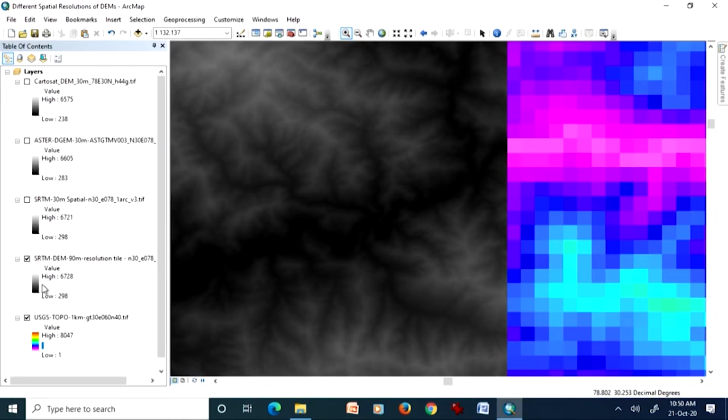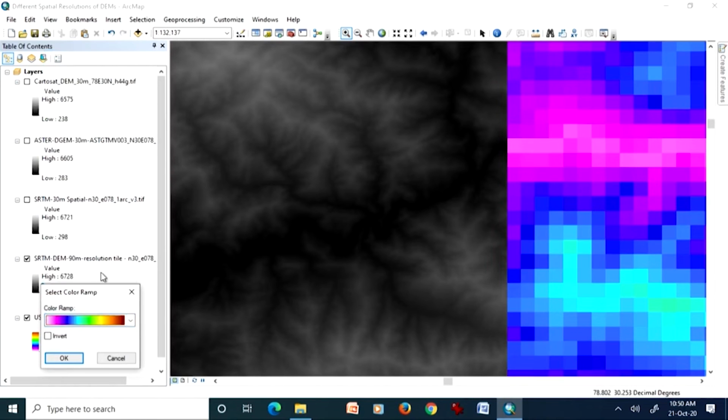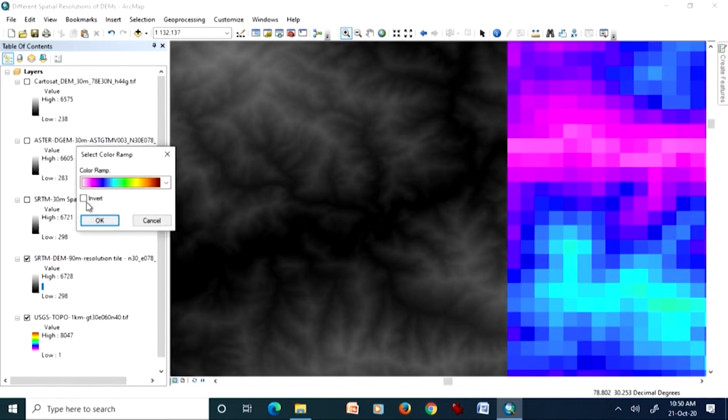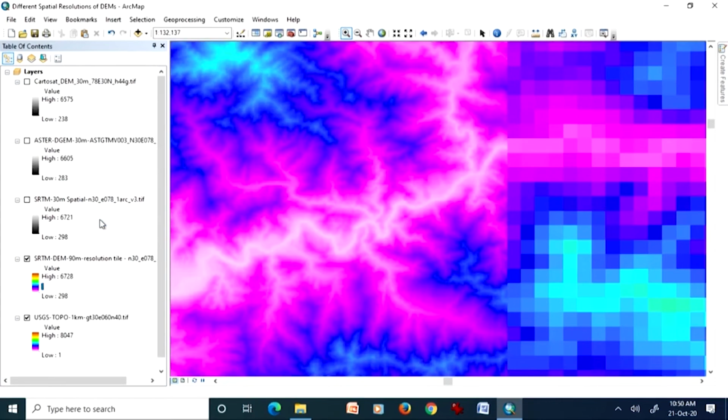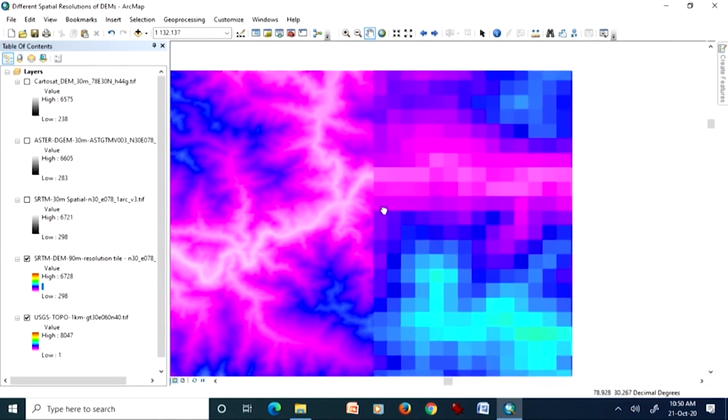Even if I assign the same color palette to this one, there should not be any problem. See the difference, you can see where one is overlapping here.